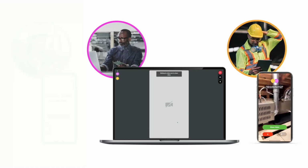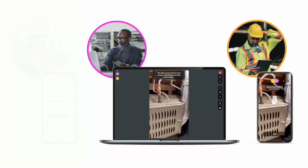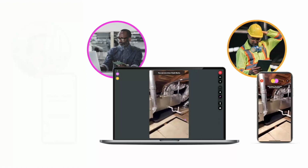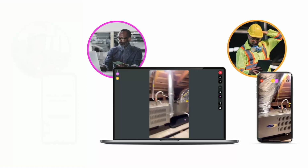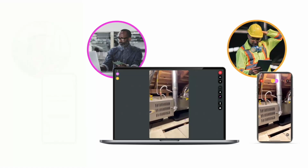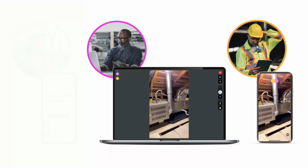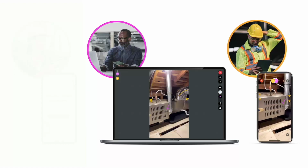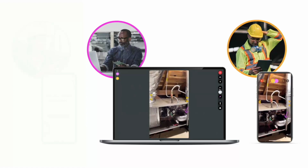All right, I'll share my video. Okay, I can see what you're seeing. Can you go through and just make sure that everything that you normally look at is all accounted for? Yeah, I already looked at these, the ducting, both downstream and upstream. It's still not working right now. Okay, that helps. I can tell right now it's a Model 3, so let's open up this panel. Okay, this is one of our newer models.